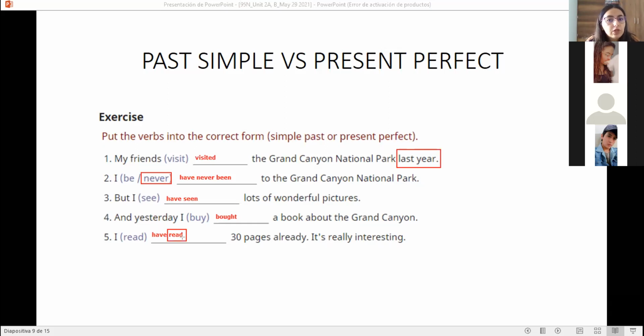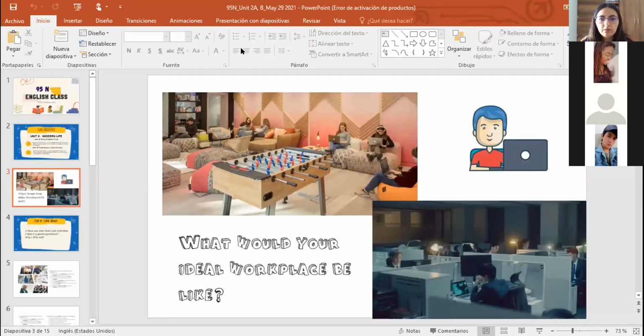¿Sí? Si están ustedes pronunciando este verbo en pasado simple o pasado participio, va a tener la pronunciación como si fuese el color rojo. Es decir, van a pronunciar read. I have read 30 pages already. ¿Sí? Así que mucho ojo con esto. I have read 30 pages already. For the rest, guys, excellent. Por lo demás, muy bien, excelente. Congratulations. I think that you are getting into the point. Me parece que ya estamos comprendiendo mejor el tema.